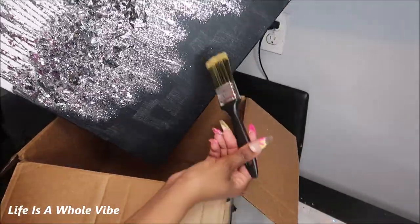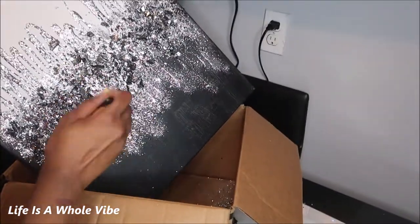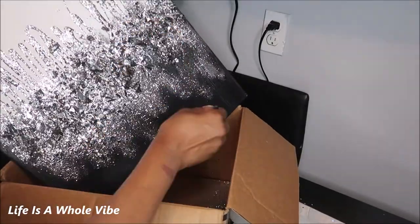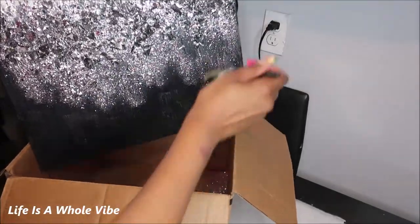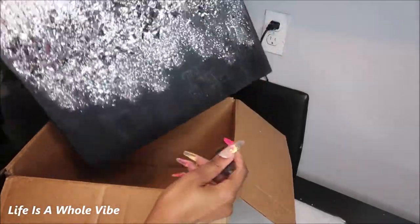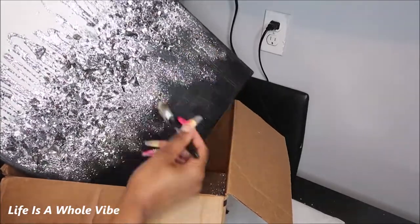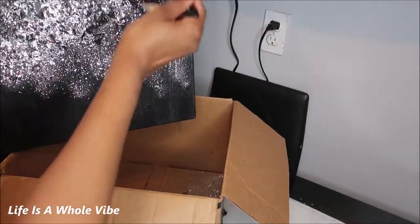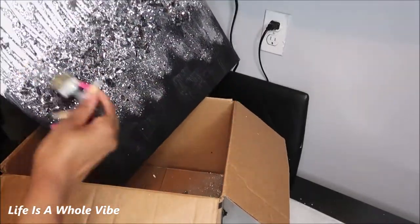And I think I could probably go over this one more coat. I don't know if you can see that, but you can kind of see my brush strokes there. But so far, I still like this. It's really different. It's very abstract. I was kind of hoping to see some of these squiggles like I have here on this side in silver. It didn't turn out that way. But I still think this is pretty neat.